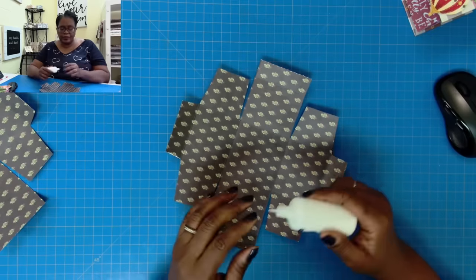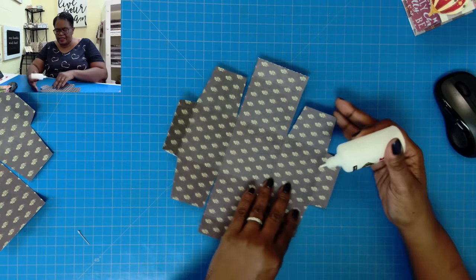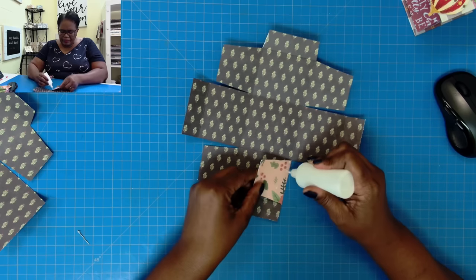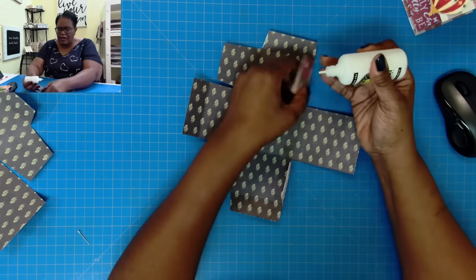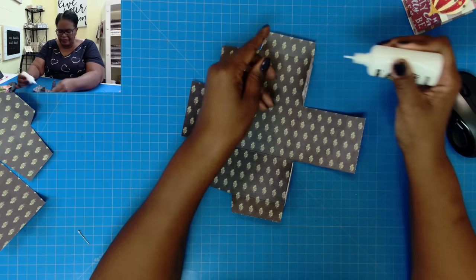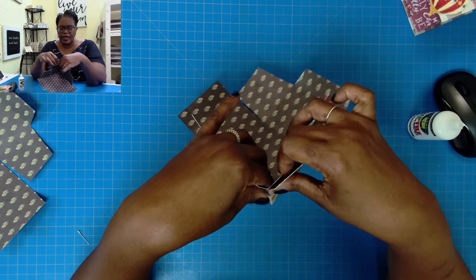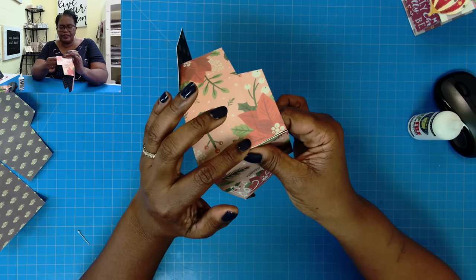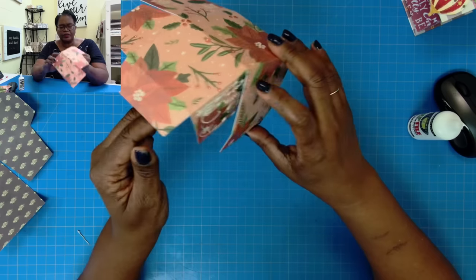All right, y'all, so we're going to go ahead and put the box base together. The box base is the piece that measures 10 by 10. Very easy. You can do this part with glue or tape. I'm just going to use my glue because it is what is handy. So I have added my glue and I'm just going to smush it around, and I want to make sure I have nice, even, tight, and crisp corners.